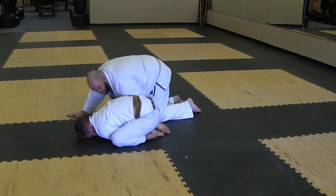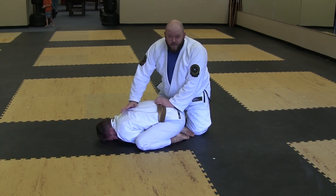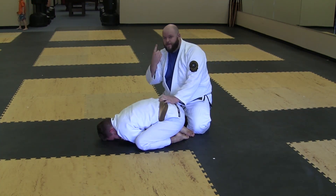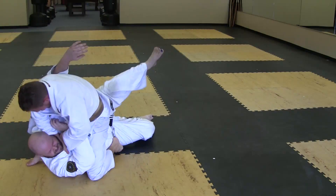I got nothing. Here's what we're going to do. When you find your partner in the turtle position and you can't do anything with him, rather than checking the oil, we're going to do the wet willy. Now, some of the higher belts might not appreciate the wet willy, but fear not — nobody ever respects an artist in his own time.